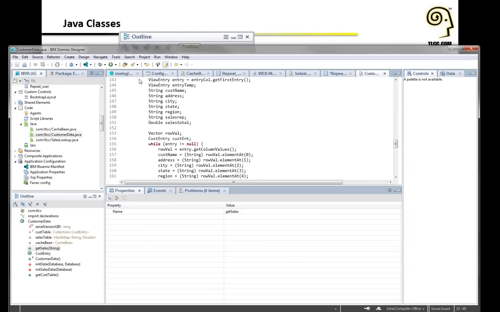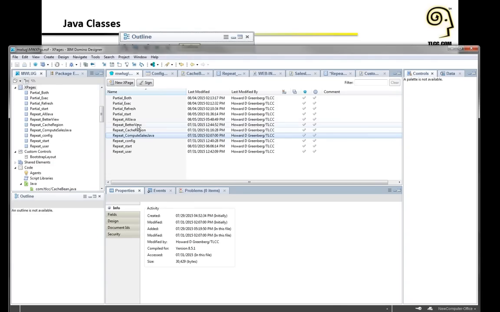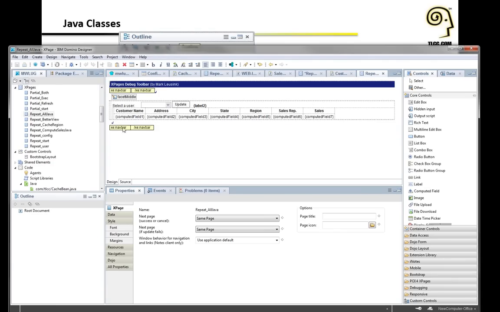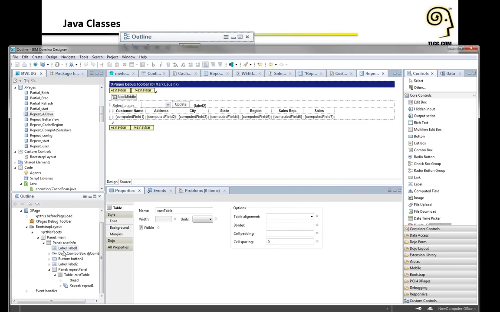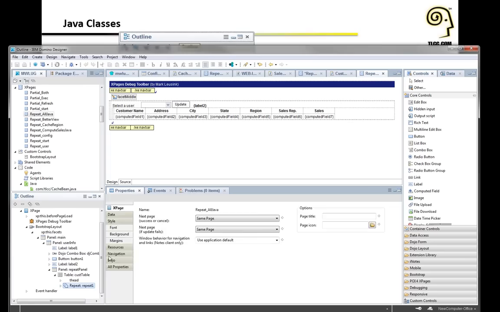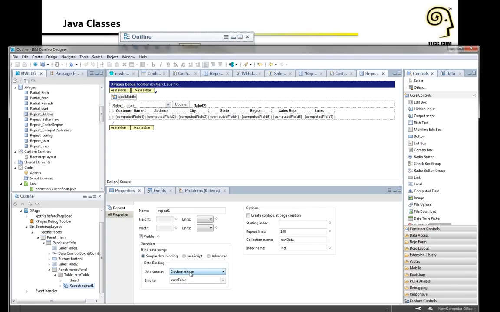And then on the XPage itself, in the repeat, instead of referring to the Domino view, we're going to go to the customer bean customer table.